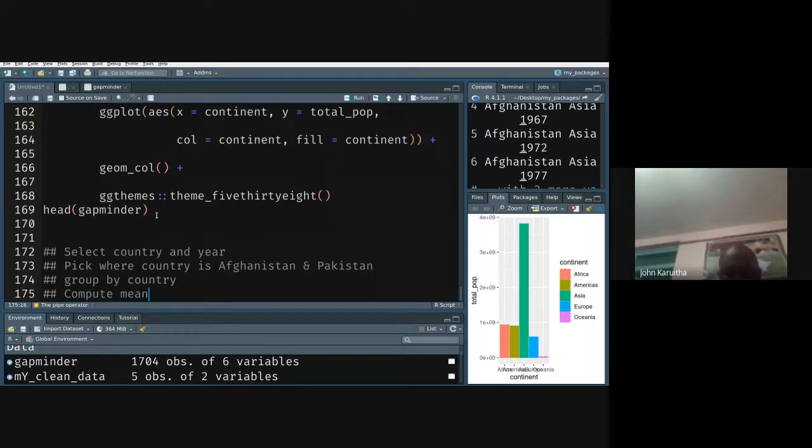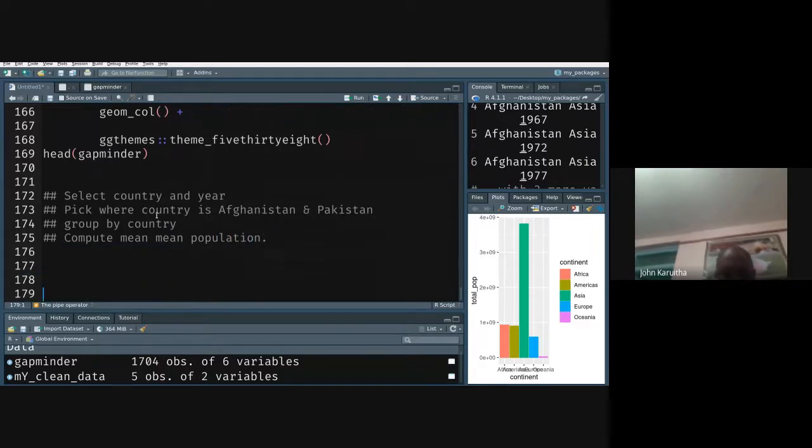Compute, it may not make sense, but it is just an exercise, the mean population. Mean population over the years.